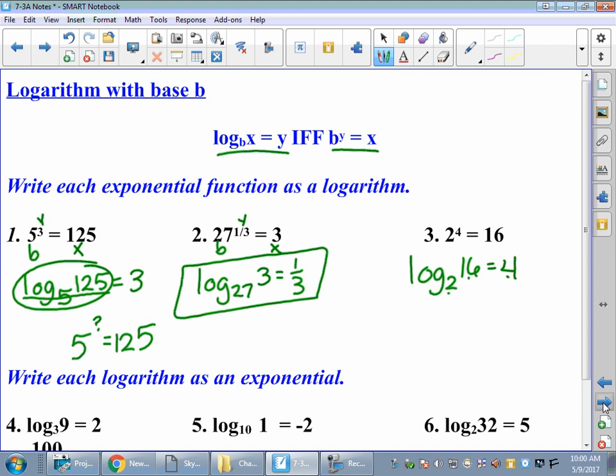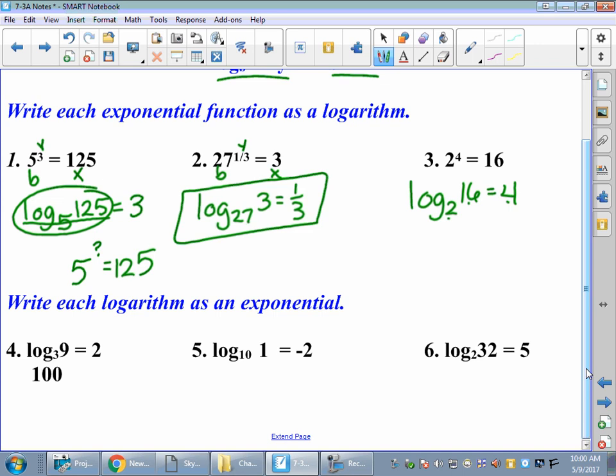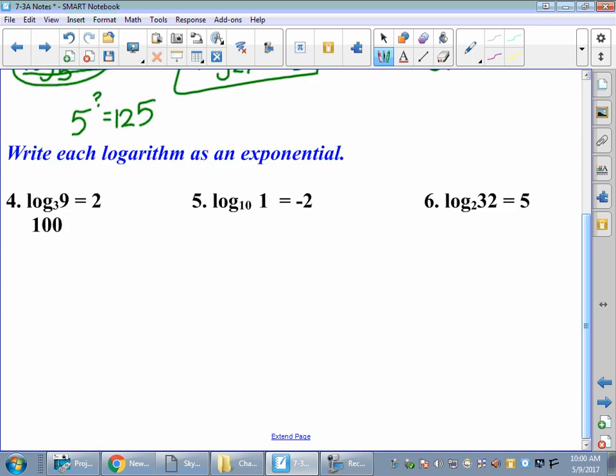Okay, going the other way, if I give you the logarithmic form, this way is a little bit easier because it makes sense. If I give you the logarithmic form, you come up with the exponential. And so I know you can't see it, but the exponential form of a logarithm is b to the y equals x. And I do not see where this 100 is actually supposed to be under here. I apologize for that. It's just kind of random there.